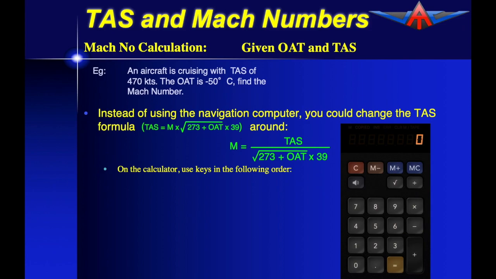A couple of things to note are how the memory buttons operate. On this calculator the M minus button is used to clear the memory. The M plus button takes the number that is on the display and adds it into the memory. The MC button recalls the number that is in the memory back into the display.